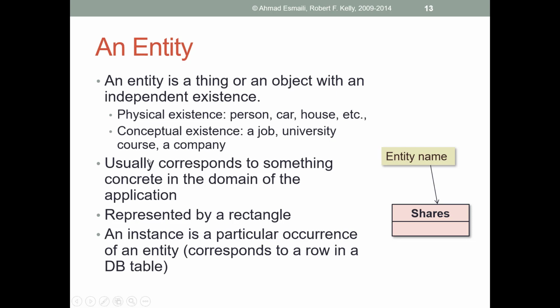What is an entity? It usually corresponds to something concrete in the domain of the application, right? Professors, students, departments, courses, these are all concrete entities in the university system. Now we will discuss how we represent these entities in our model. That's the important thing, we have to learn modeling. So how do we model? In the ER model, the entity is represented by a rectangle.